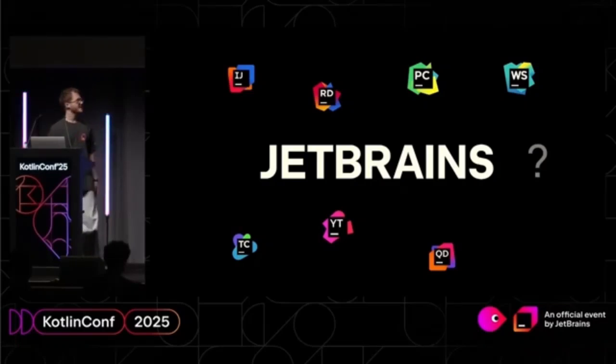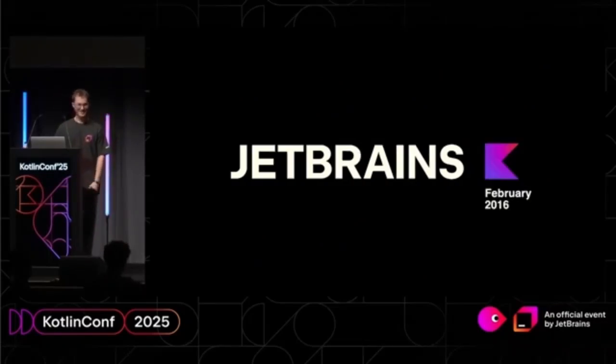Does anyone have any ideas what is missing here? We made something else very important, very cool. Actually, we made a programming language. We made Kotlin. But why? Because Kotlin makes all of you more productive. So we made Kotlin in 2016. That was far away from now, right?